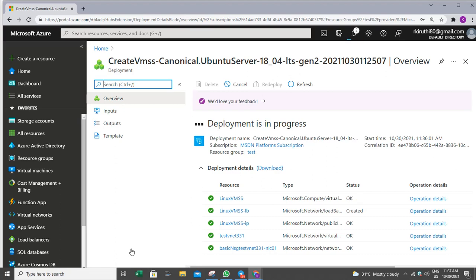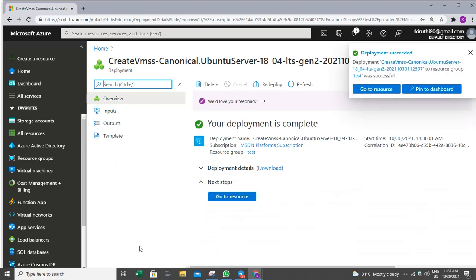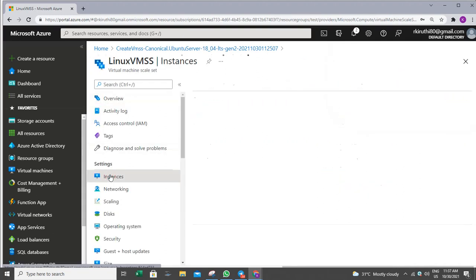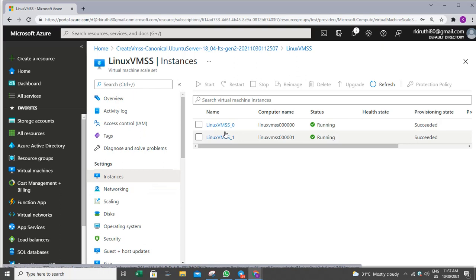So almost ready, all this configuration has now been created. We have to go to the resource and we can check the instances. As we gave our choices, two VMs should be running initially.